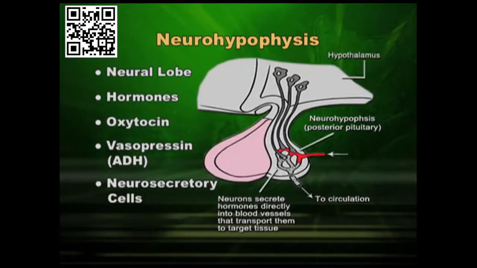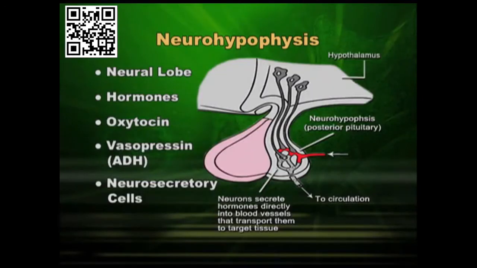Now, little more about the hormone. Vasopressin, which is also known as ADH, antidiuretic hormone. It retains water in our body. It is also called vasopressin because this hormone also has pressure effect on our blood vessels, hence is responsible for correct blood pressure in our body. Oxytocin is the hormone which will cause milk ejection if it is a lactation time, and will cause downward contraction of uterus if it is the delivery time.